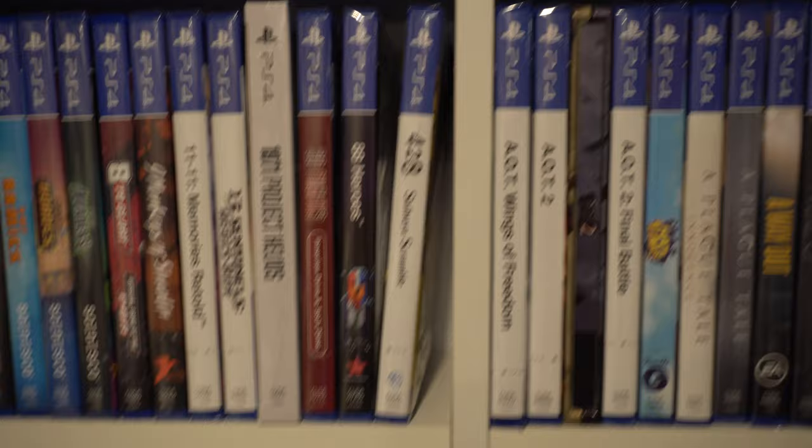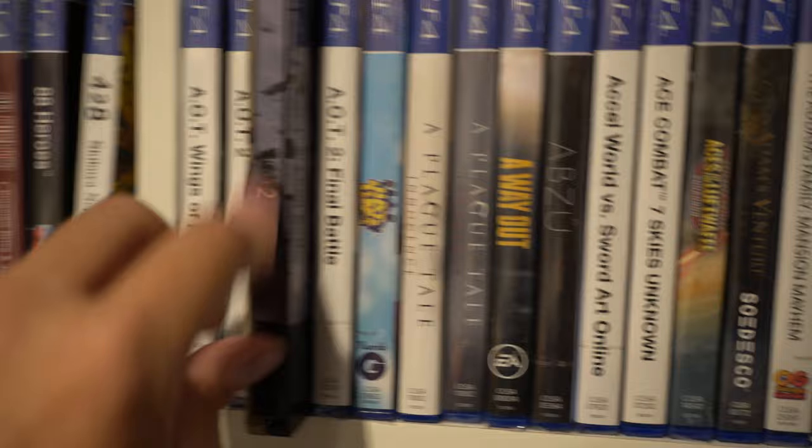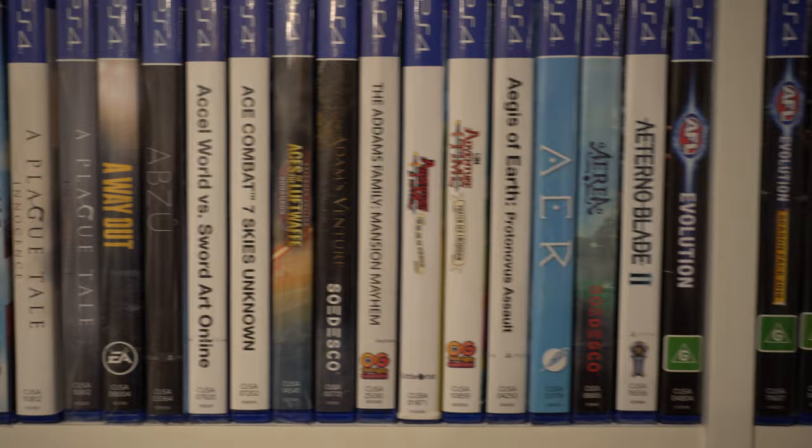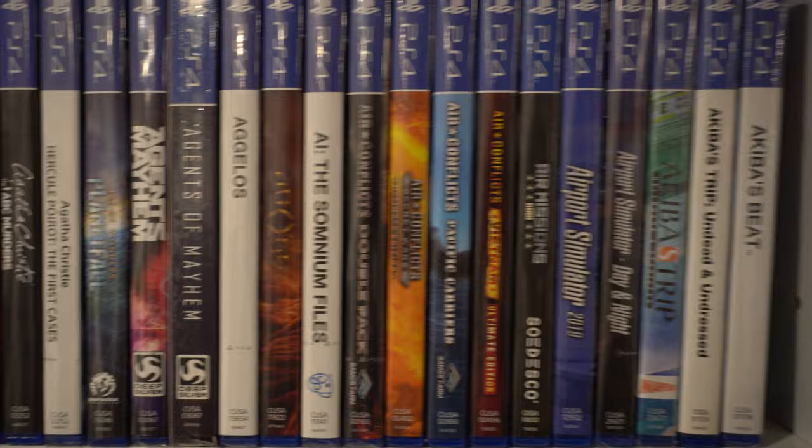I also collect some, or most, of the steelbooks, like here for Attack on Titan, the Attack on Titan series. Let's move on here with the AFL games from Australia, with the green button on the front spine. We have a lot of simulator games here in Germany and in Europe.